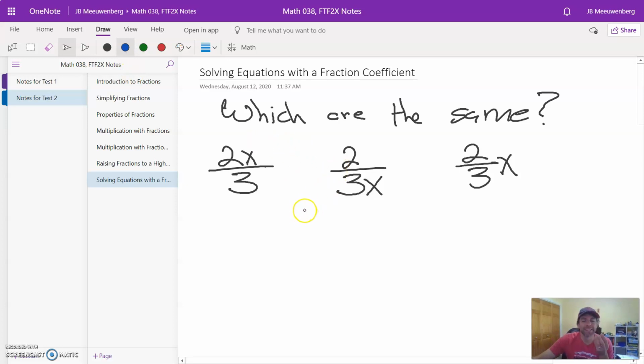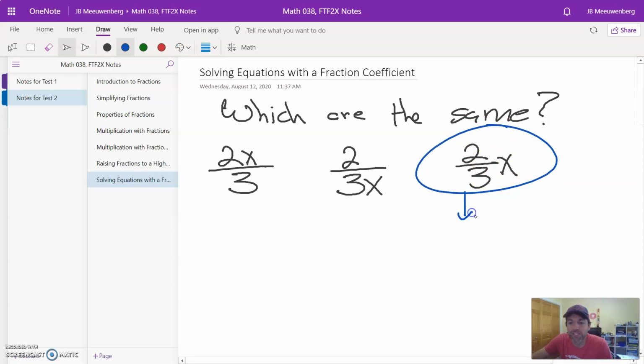So, this is such a crucial question and a crucial piece of understanding for the notation aspect of algebra. Understanding how the variables and the fractions all work together with the way we write things, right? Because if you don't understand the notation, then what you do next doesn't matter. So, if we think about what we've already learned about multiplying fractions, I'm going to start with this one. I'm going to examine this one.